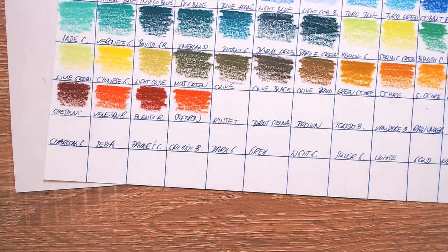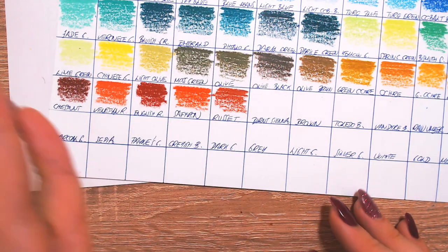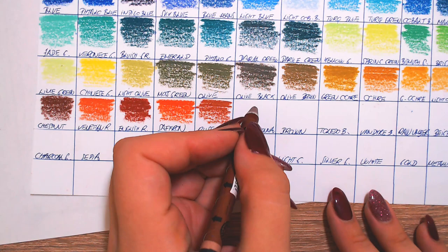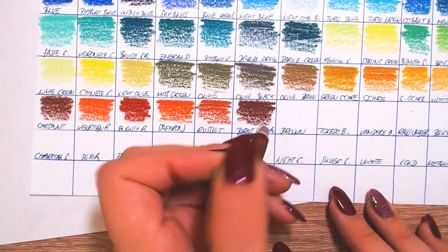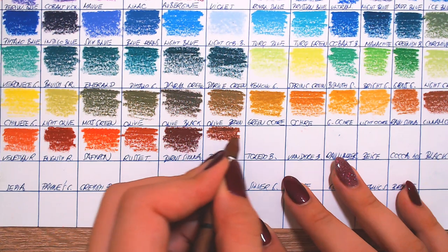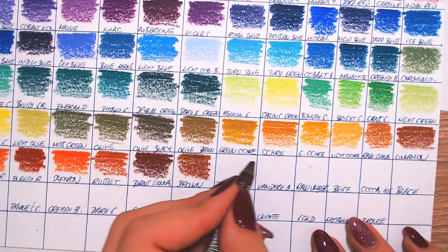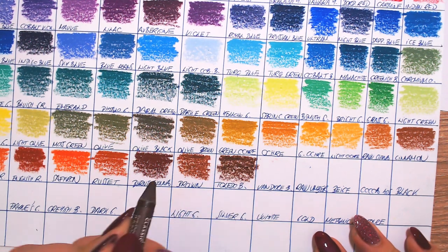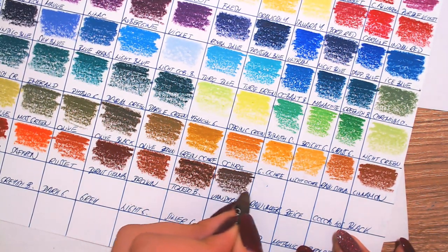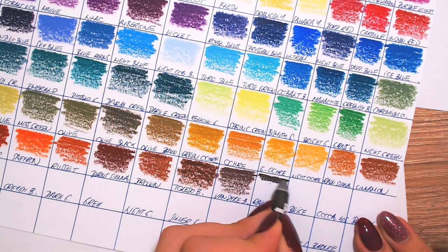Saffron. Russet, burnt sienna. It sounded like a plane ascending, right? Burnt sienna, great skin color. Brown. Toledo brown, Toledo. Love them. Vandyke brown. Raw umber.